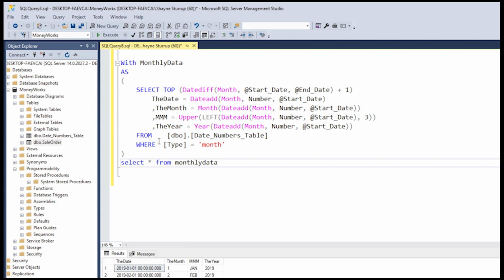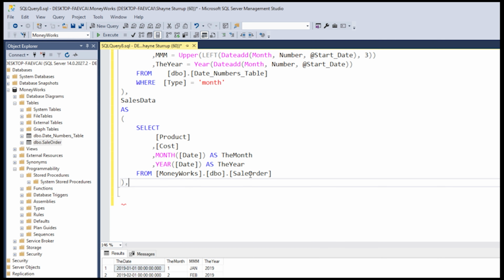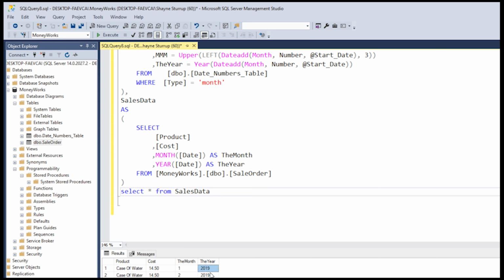As I import this section of this query, let me give you another example. Boom. So now if I want to select sales data, I don't have to create any temp tables. Boom, I have the sales data. I went ahead and modified it and put different years in there, but you get the point.